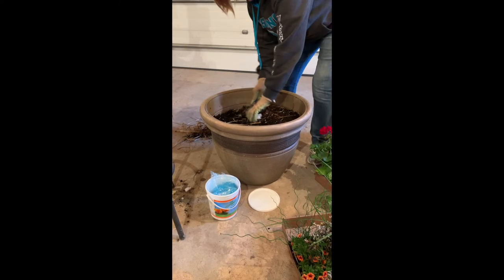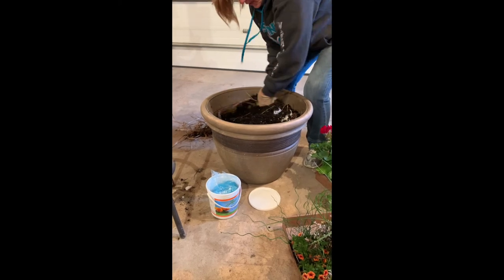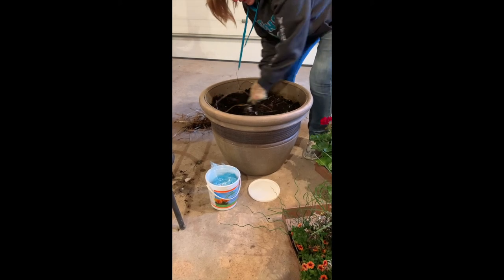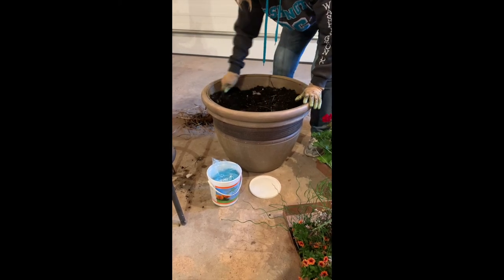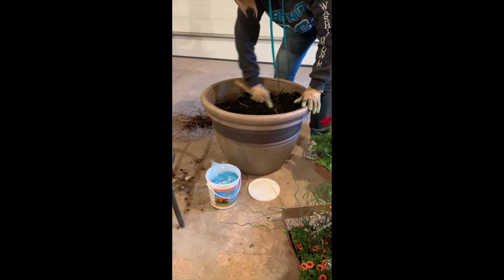You can just clean all of this out and then rake the soil up really good. Stir it up, get it nice and loose. And if your potting soil has sunk down, you want to make sure and refill it up a little bit, because that way your flowers show off a little bit better.